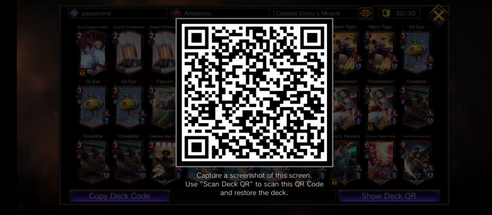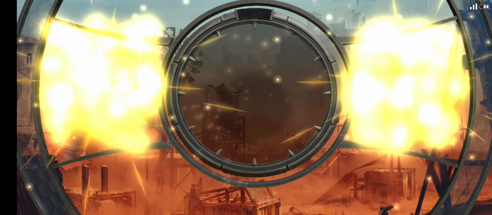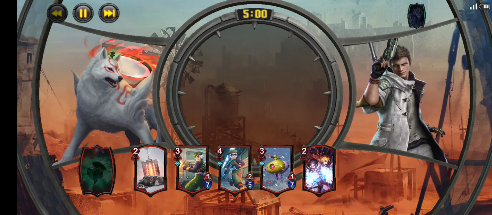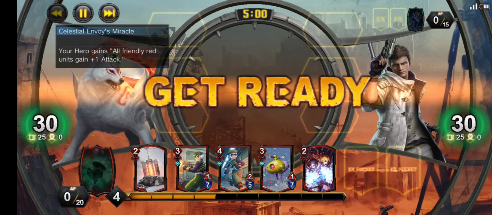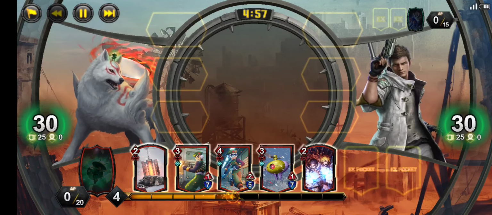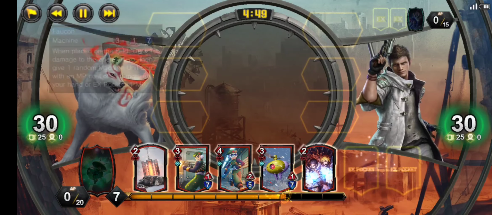Here's the deck QR for you, and with all that said, let's get into it. Game 1, we are up against the ultimate small brain combo, high roll, turn 1 monkey cheese, Nero Devilbreaker, and given our red toolbox, this should be the perfect opportunity to show off some big outplays.